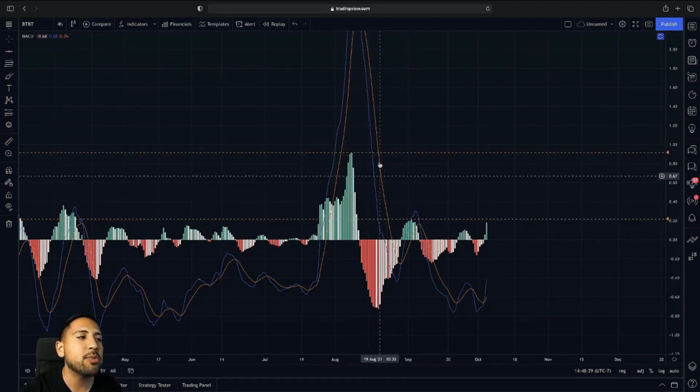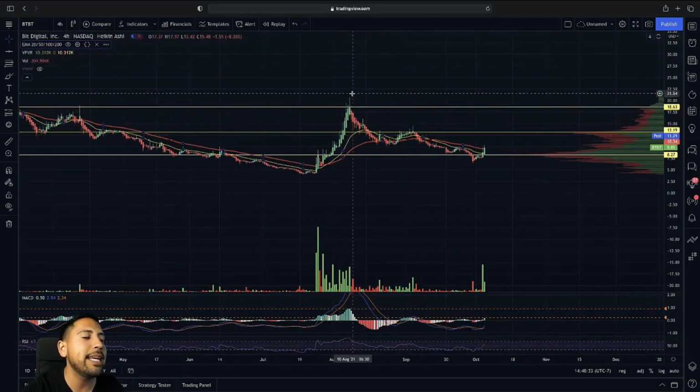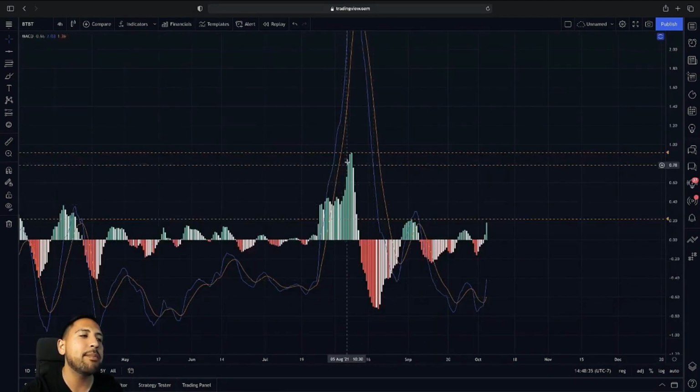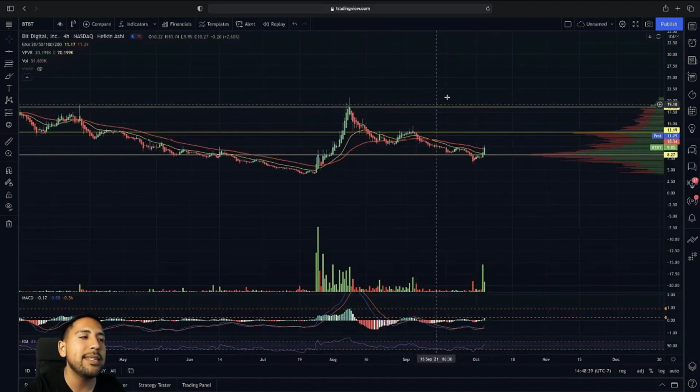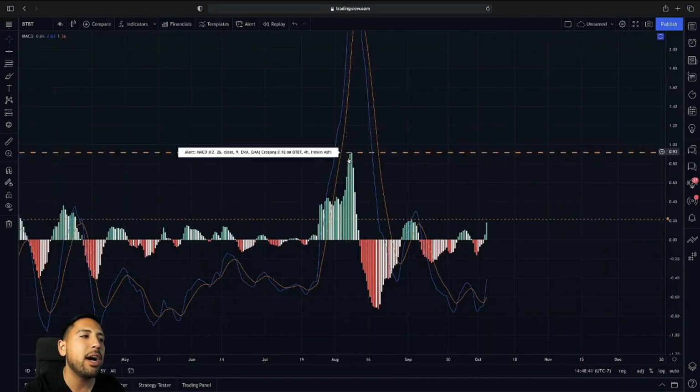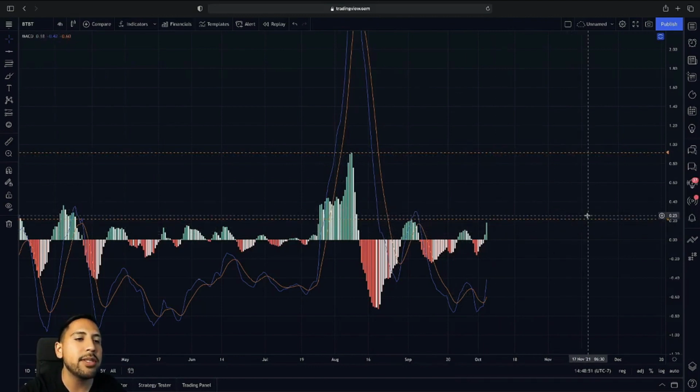But again, to have that major breakout, I would be looking to see if we can break above our previous buy pressure point that we did have here, jumping up to that 18.63 mark. If we can break above that previous buy pressure point, then we will have more confirmation at that point in time. Now, if we do break over 18.63 and we do not have confirmation on that buy pressure, then we could get that rejection to the upside. And again, not as strong of a move as we would be looking for, but again, making sure we do have our alerts here set on TradingView to make sure we do have confirmation on the momentum.